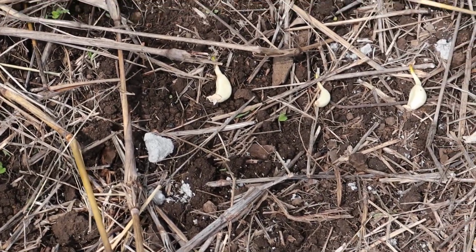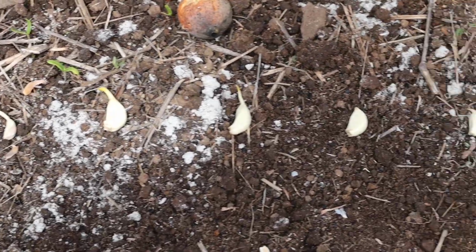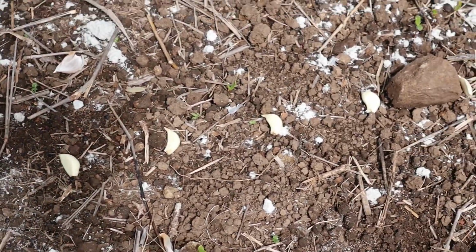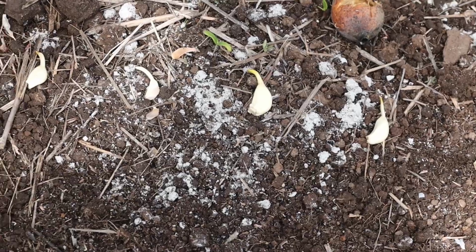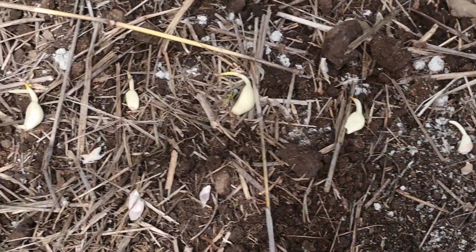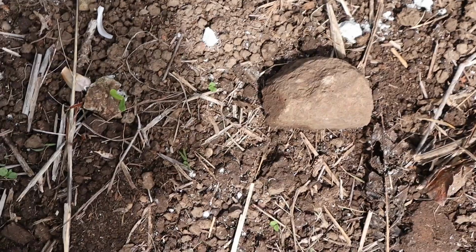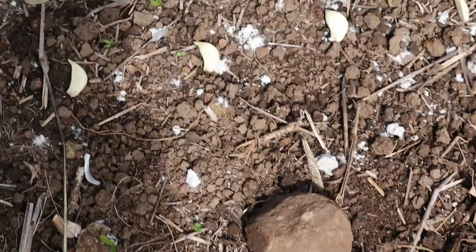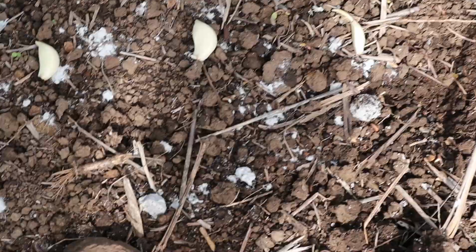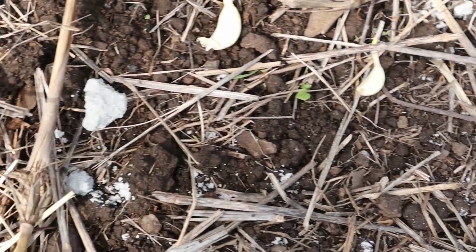Okay, so now as you can see, I've laid out an initial line of garlic cloves. That's going to be the first row of garlic. Now spacing is an important thing here because you don't want to have them so close together that the bunches will compete with each other. So what I did was I found a rock that's a little bit bigger than the average bunch that I have, and I'm using that to help me to space the garlic so I can ensure if these grow and there's a bunch forming that it will not interfere with the bunch of its neighbor.